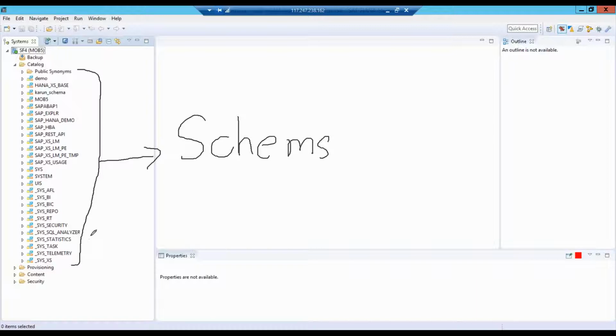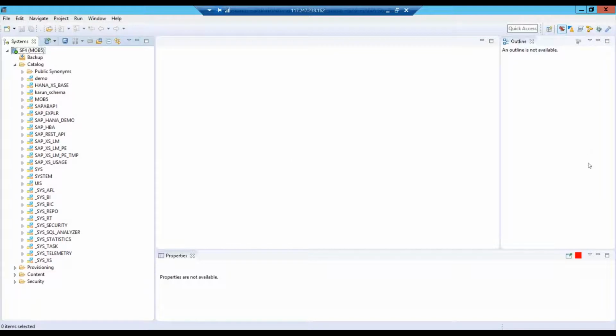In the past, they may have done some migration from another system, so they would have an SAP ECC schema, or they would have some different schemas. I would recommend you not to create your own schemas in the system. It's a humble request, please don't do that. However, for every user you would find a schema dedicatedly created. You see, this is the schema for my user. This is already available. Don't create extra schemas in the system. We are not going to do native HANA development in this. We're going to do development corresponding to our ABAP work. So that's the reason I am requesting you not to create other schemas, just reuse the existing one.